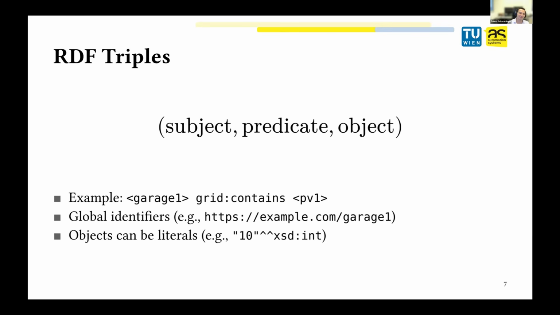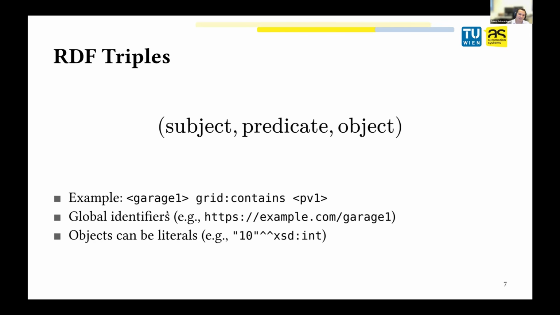Hopefully, a few people here have heard about graph query languages, but we're just going to give a quick intro, so maybe you can take something from that with you. There are two large data models. We're just going to talk about RDF here, which stands for Resource Description Framework. Basically, all our data are encoded in triples there. The triple is just a subject, a predicate, and an object. And that lets us build statements like this one here below, where a garage basically contains a certain PV system.